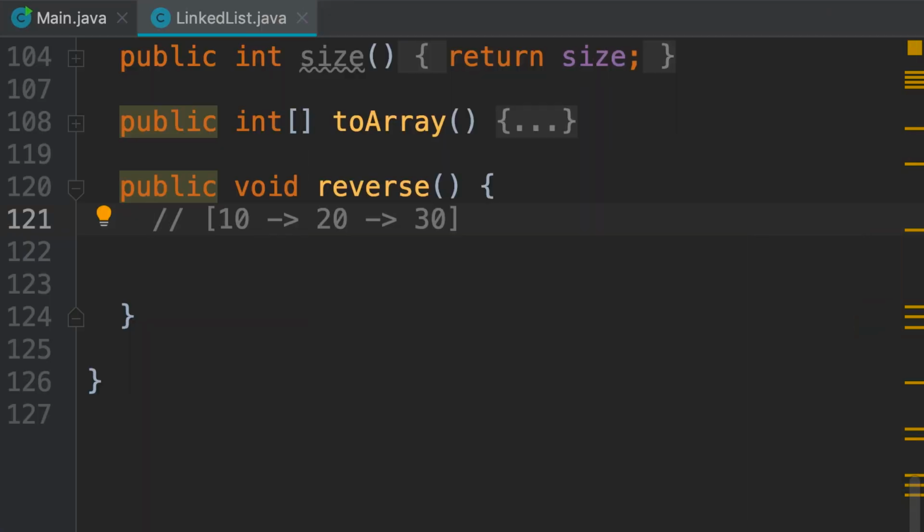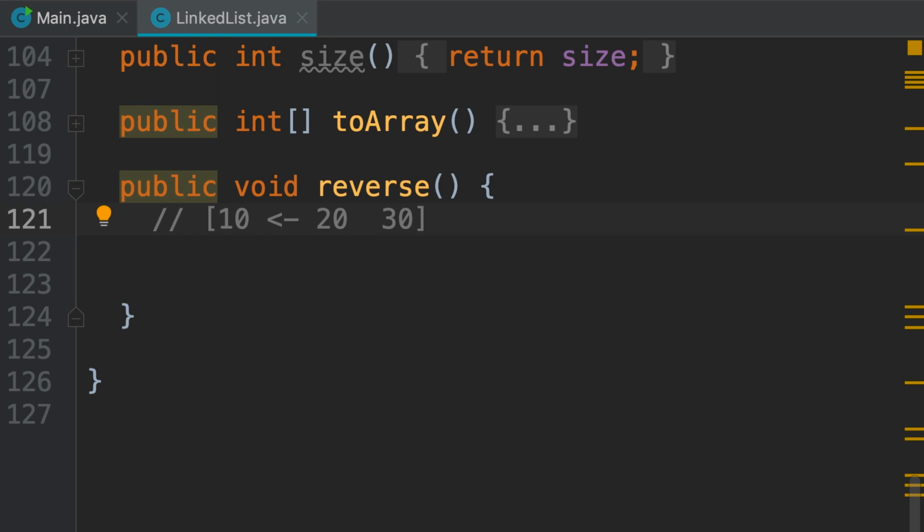All right, let's see how we can solve this problem. Imagine our list looks like this. To reverse this in place, we should start from the beginning, grab the first two nodes, and change the direction of the link in between these two nodes. So instead of 20 referencing 30, we want it to reference 10. And this will remove this link because 20 will no longer reference the following node. It will reference the previous node, right?